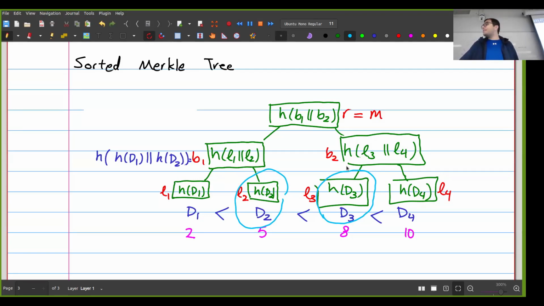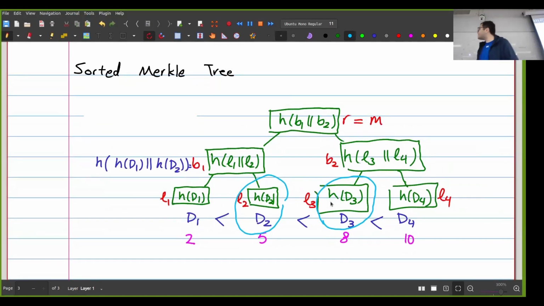Yeah, so the idea is, well, yes, exactly. So instead of sorting based on the Ds, let's just sort the Ls. Let's just sort based on the hashes. And then when I want to prove that a particular item is not there, I just take its hash and then I prove the previous hash and the next hash. And that proves that this particular hash is not there. And when the hash of this item is not there, that item is also not there, right? So that's pretty easy.